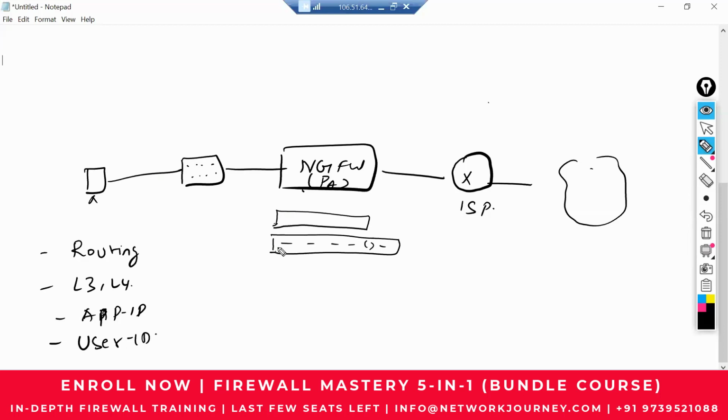So when you're seeing something happening on your network, let's say ISP bandwidth is getting utilized more, and you want to figure out who is utilizing more, or if someone is downloading something, you have a dedicated GUI monitoring dashboard in your Palo Alto firewall to diagnose which source IP is accessing what, how many bytes of data he is accessing, and all those specifics.